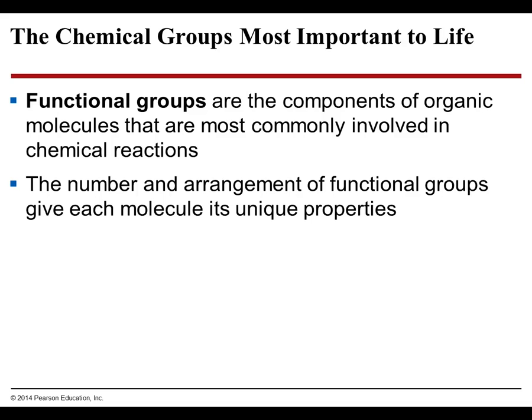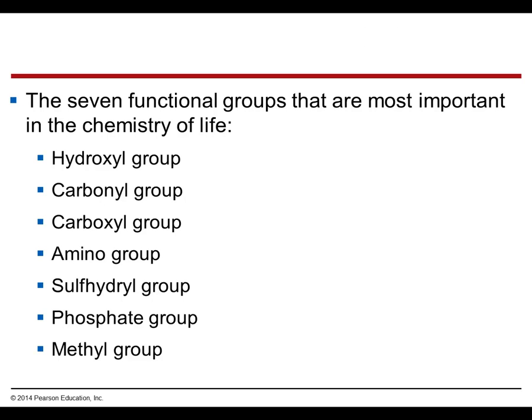There are several functional groups that are important in biology. These are the components of organic molecules that are most commonly involved in chemical reactions. What gives a molecule its unique properties is the number and arrangement of functional groups. In biochemistry, or life chemistry, these are the most important functional groups.